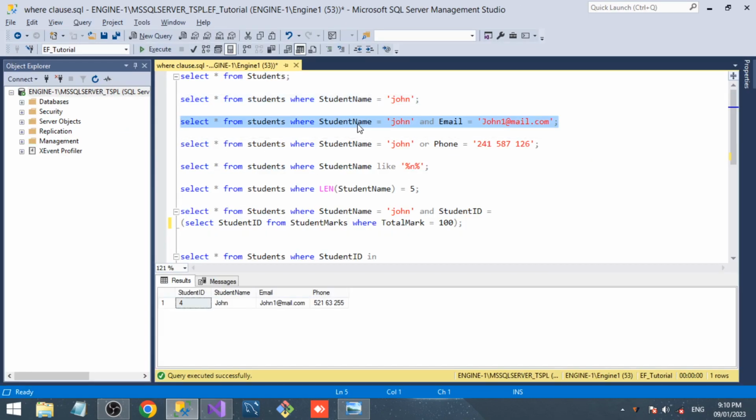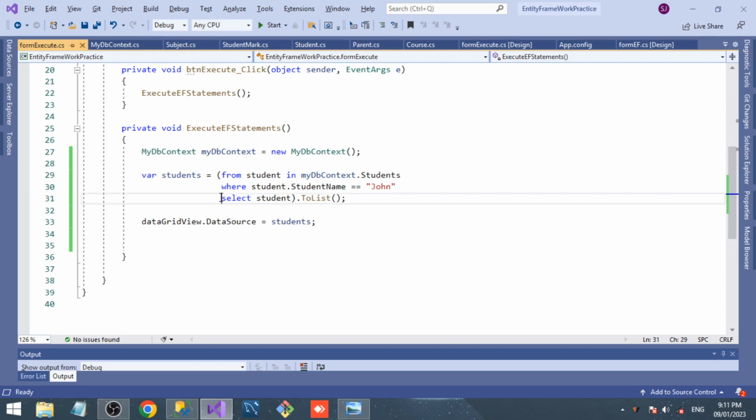So this time I'm going to use the 2 columns from the student table to filter the results. By executing, we are getting the single student John, and his ID is 4 actually. So let's see.